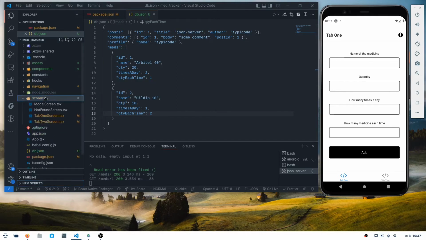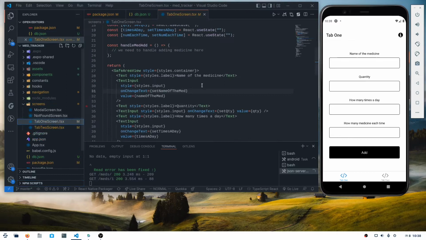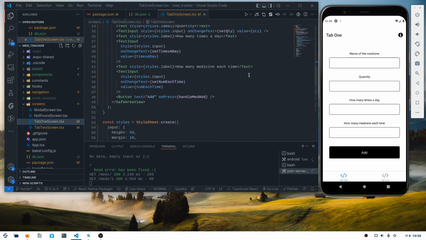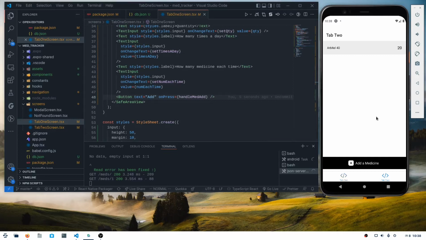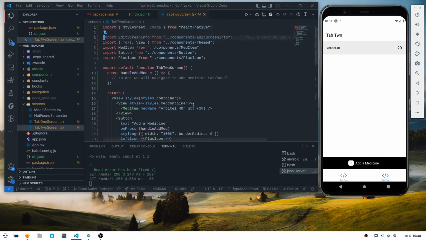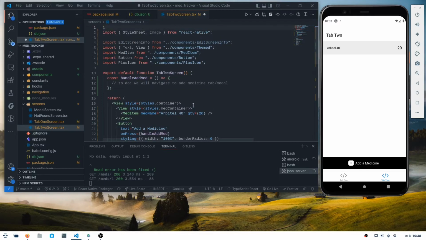So now if I go to my screens and I go to tab 1 screen, no, sorry. So let's go to tab 2 screen. Here I can have a, let's import first from React.